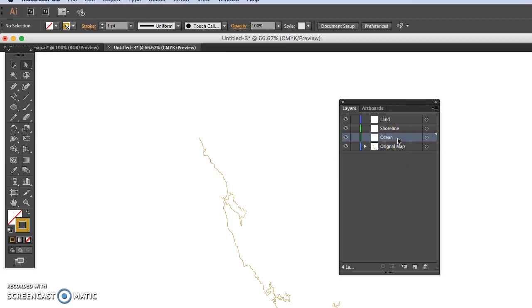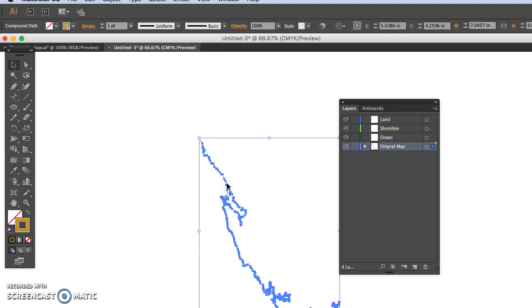With the ocean layer selected, I'm going to select it, copy it, Command C. Actually, I was on my original map.